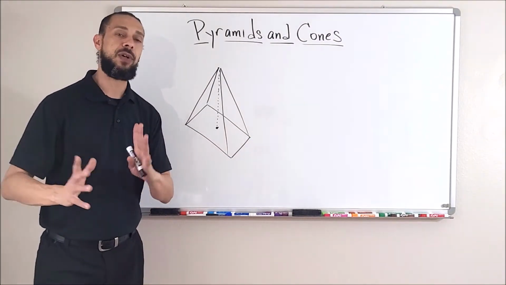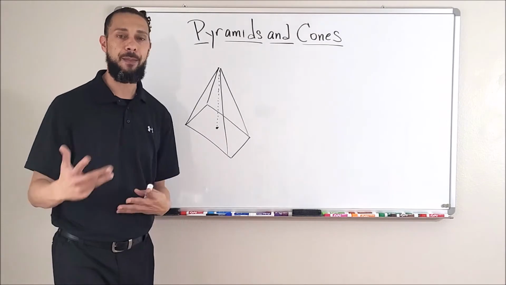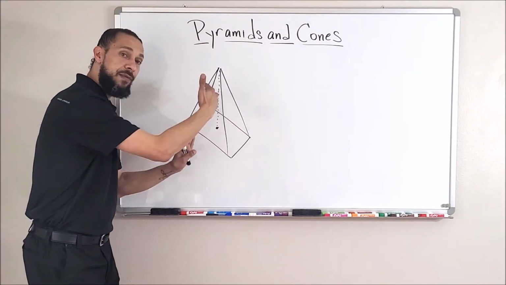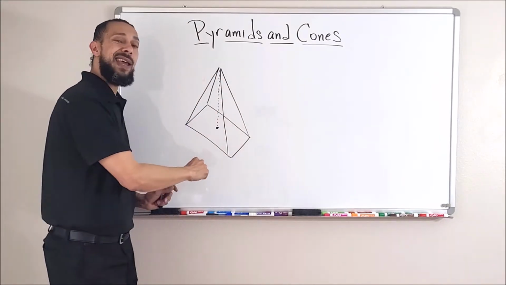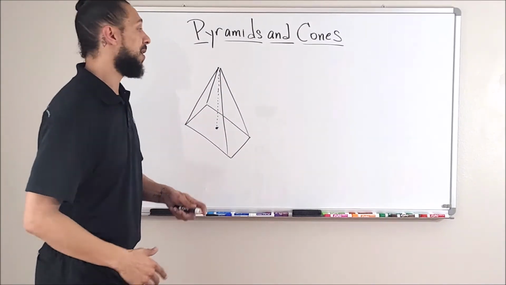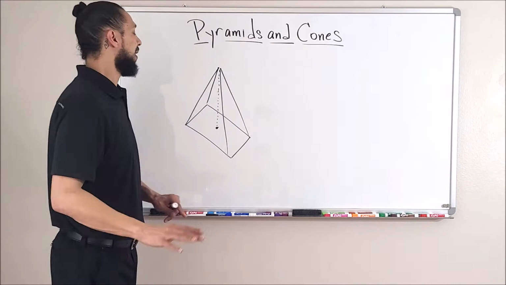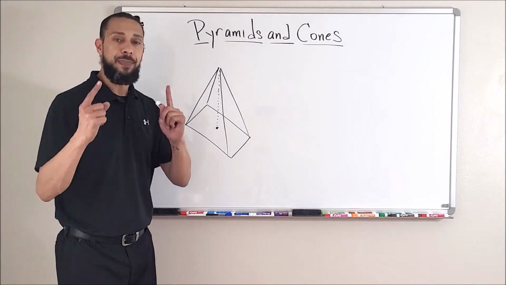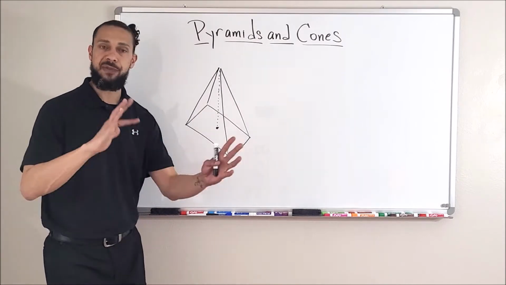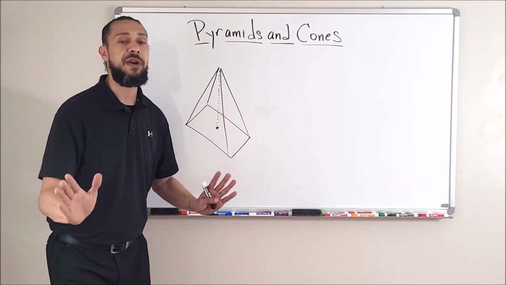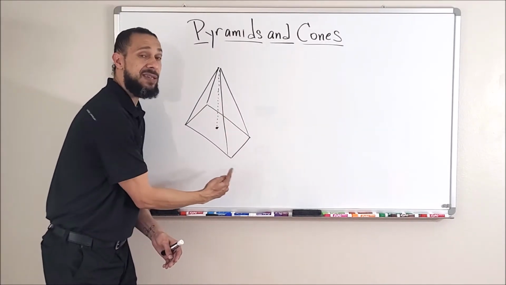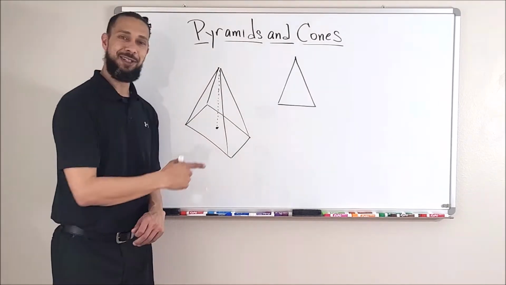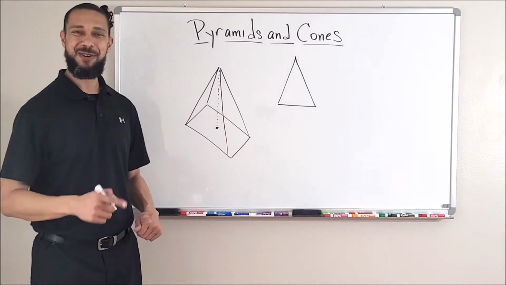So, first off, a couple of things that I think we all need to understand about pyramids. Pyramids only have one base, and the faces of this pyramid will all meet at one point at the top, usually called the apex. The first thing we should talk about is what pyramids look like from different views. Every pyramid, no matter what the shape of the base is, when you look at it from the side, looks like a triangle, of course.